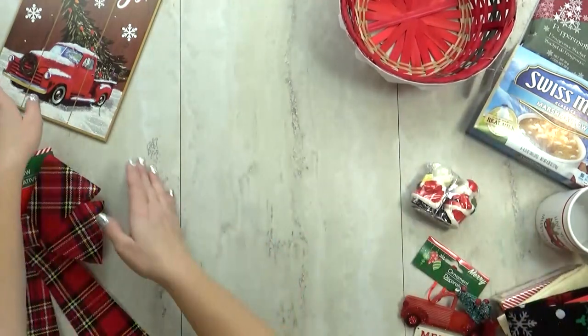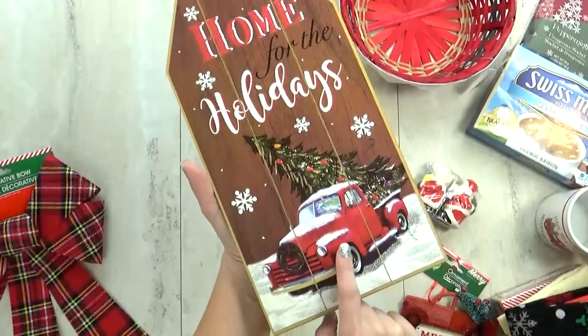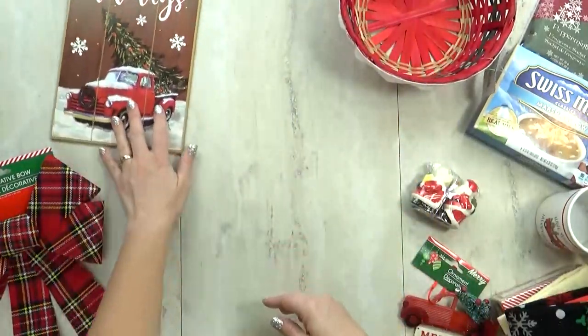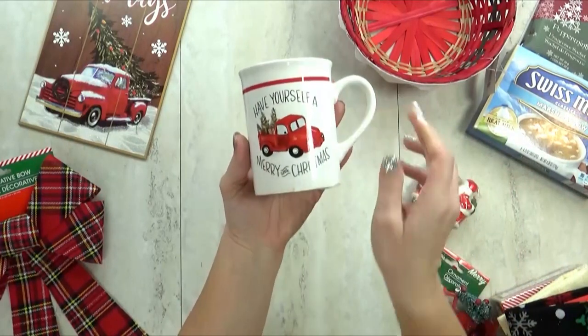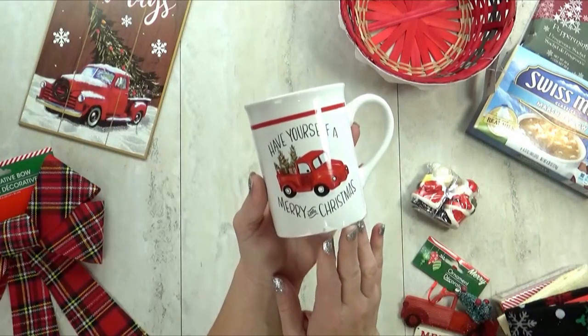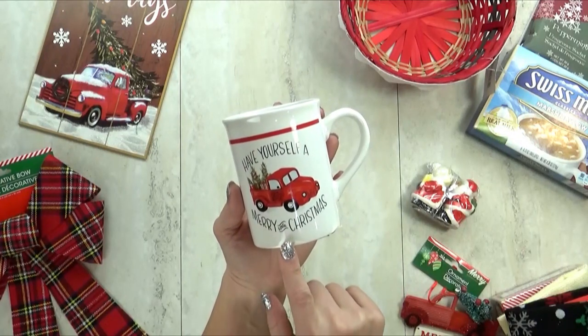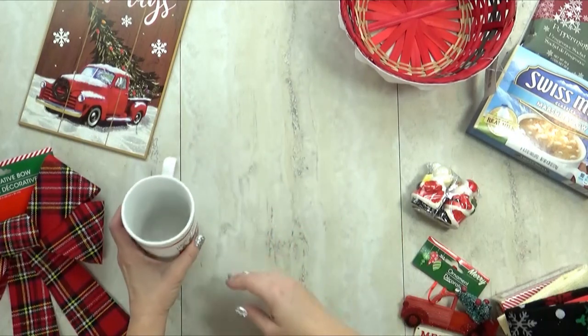The first thing I picked up for this basket is this really awesome red truck with the Christmas tree sign. I know my friend Fallon loves the red truck, so I definitely wanted to pick this up for her. And speaking of the red truck, I also found this awesome mug. It says, "Have yourself a Merry Little Christmas." This is actually a really nice mug. This is a lot like something you might find at Target, but there you'd be paying $3 instead of one.